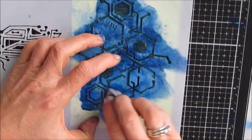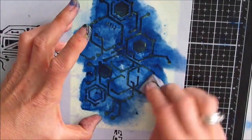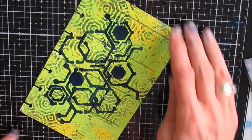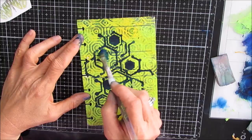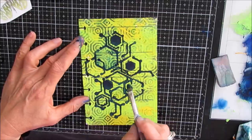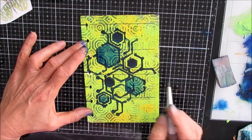And I believe I was going to put a butterfly in the middle. I had a green butterfly in there. Now there wasn't enough contrast. The butterfly got lost. So I thought, okay, I'm going to paint in some of these sections.